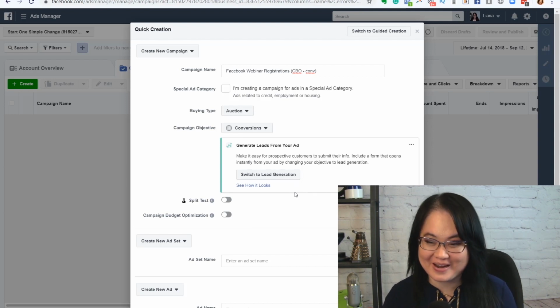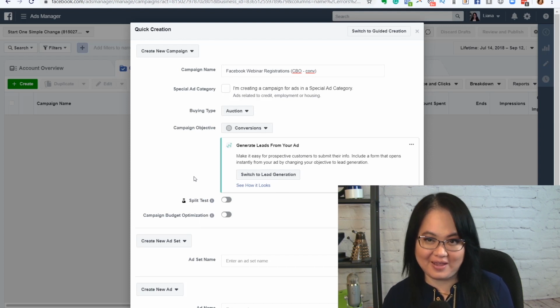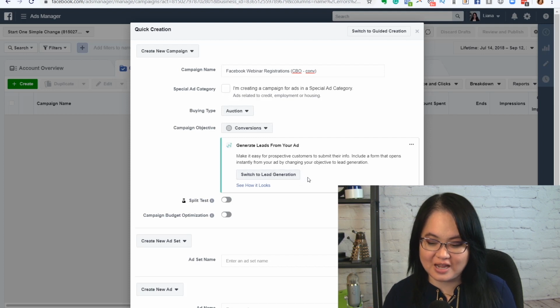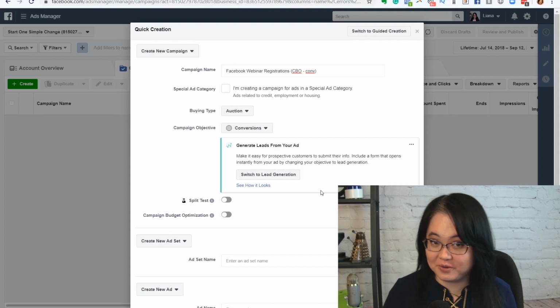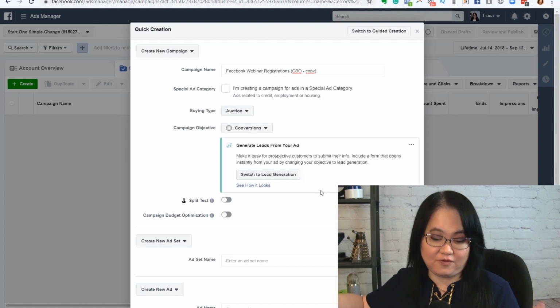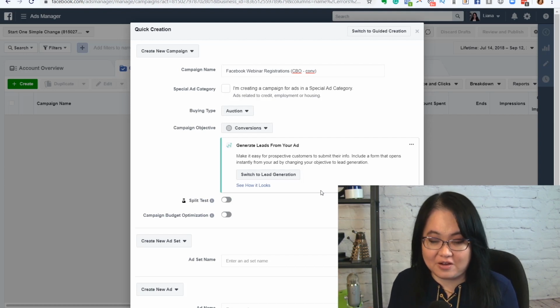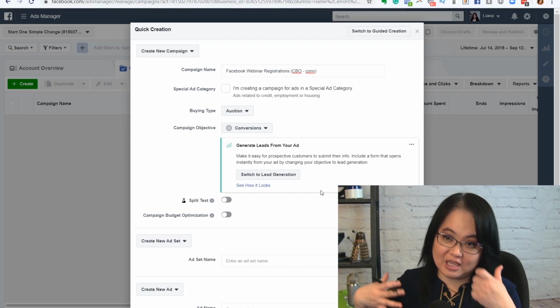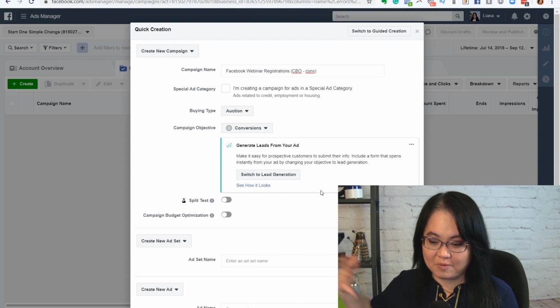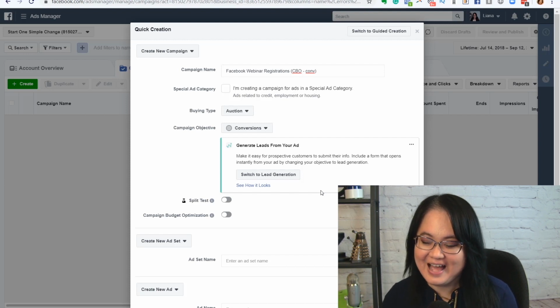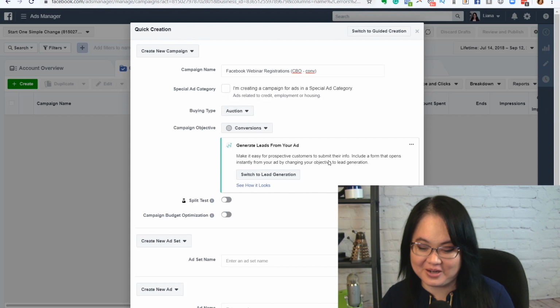Sometimes you'll see Facebook's very good at marketing. So they put up these little messages for you inside of the Facebook Ads Manager as you do it. Sometimes it's annoying. Sometimes it's useful. I would say take everything with a grain of salt that Facebook tells you. Because remember, Facebook is looking out for Facebook, not for you and not for your clients. So what does Facebook want? Facebook needs to generate revenue for its shareholders. So it's always trying to get ways to figure out to help you spend more money. And at the same time, they're trying to balance how to make sure they keep people engaged on the platform and get more people on the platform. So that said, you can choose to ignore this or not. I'm going to ignore it.